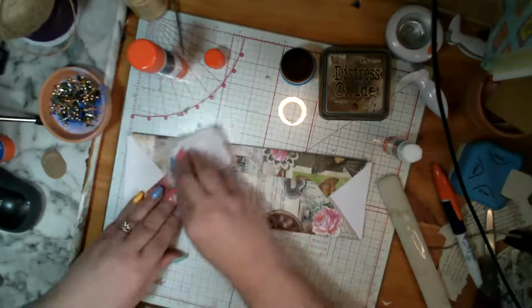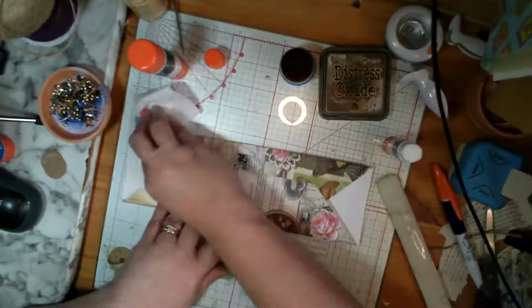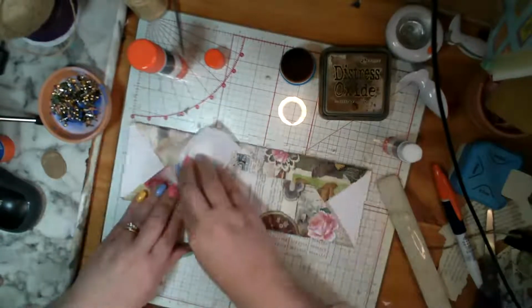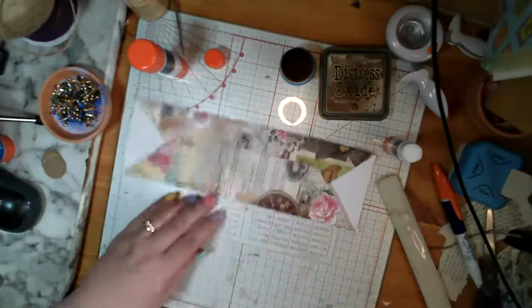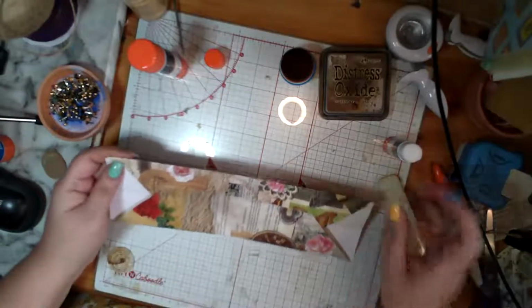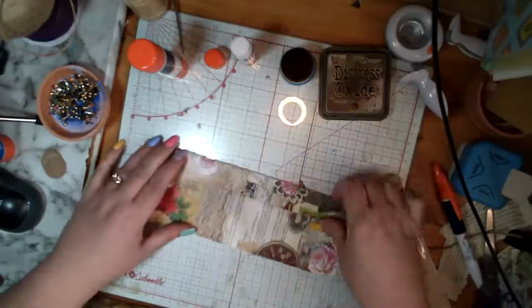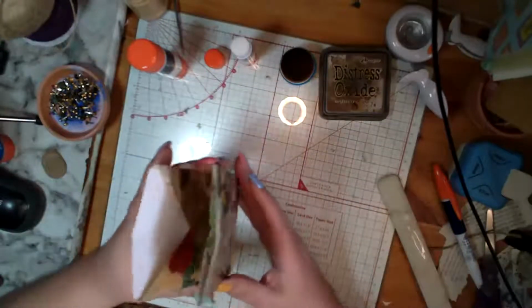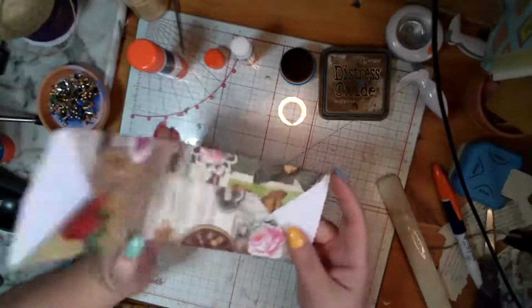I almost always have some kind of a wipe. Usually it's a baby wipe, but today it's Kleenex. Just to wipe away any extra glue that comes up, because it's always coming up. Learn to love glue on your hands and life will become much easier if you're junk journaling. So we've got our fold and we've got our main pockets made here.